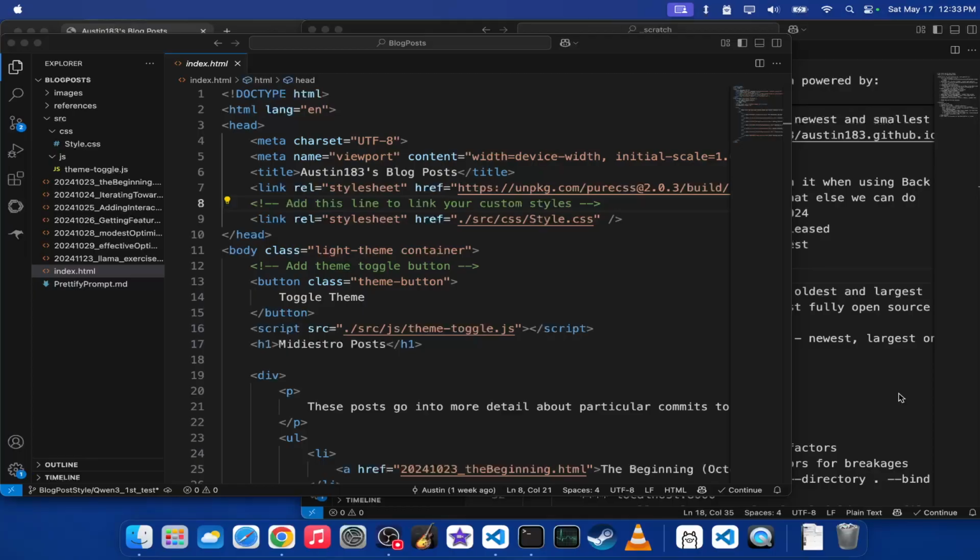I think I left off last time with the Qwen3 model, and we got theming working on the page, but it didn't work across pages yet. Like there wasn't persistence between the two. So I figure I would work with it to see if we can get past that, and if we can get that far with it, I think I can go back and review and see what my thoughts are.